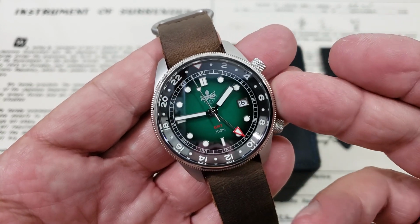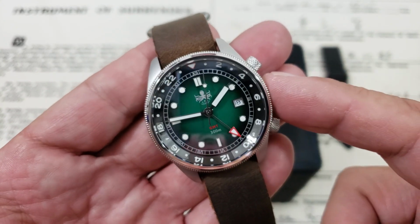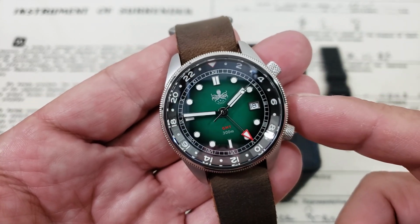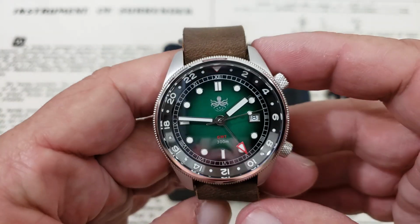Now, if you guys caught the unboxing of this watch just last week, you know that I said I was going to spend some time with it, and I've really gotten to spend some quality time with this watch. It's a really, really cool watch. Be sure to stick around to the lume shot at the very end of the video because this watch has really, really incredible lume. So let's go ahead and jump into this thing.